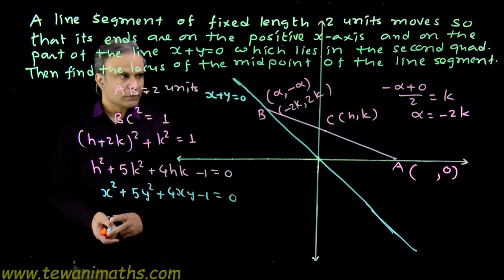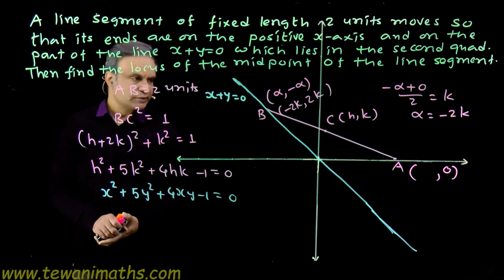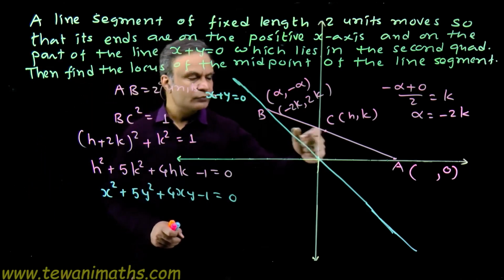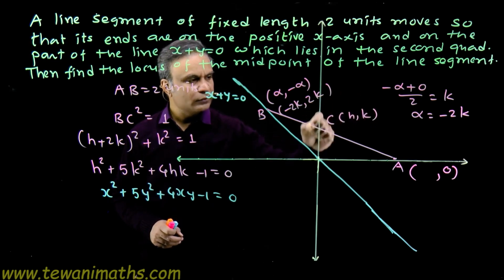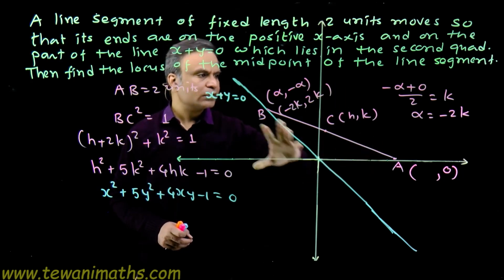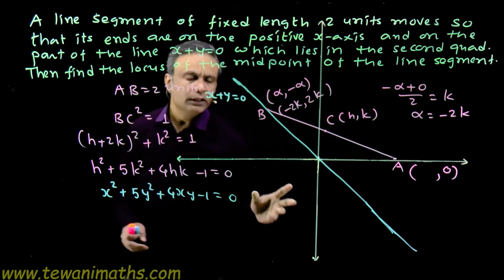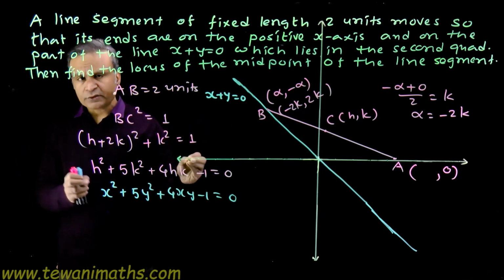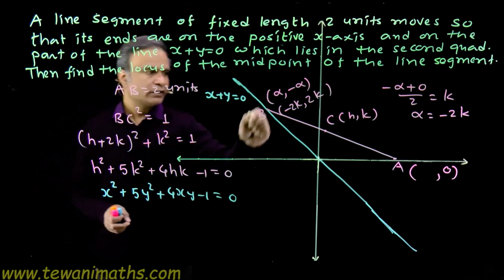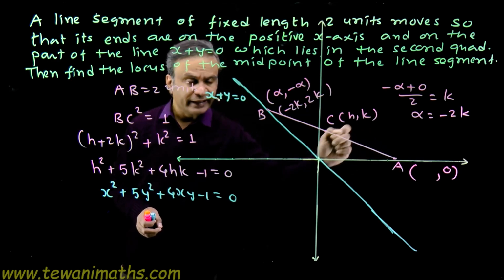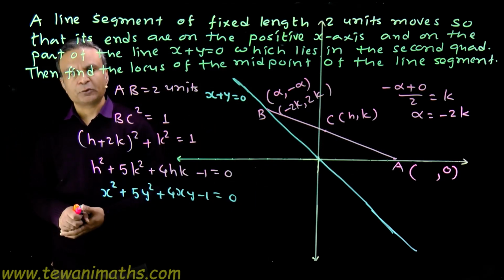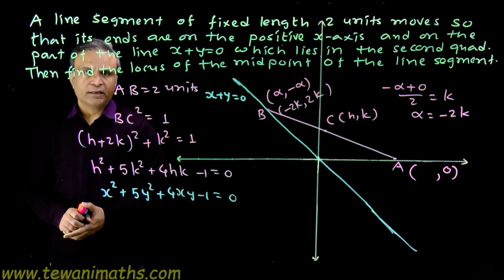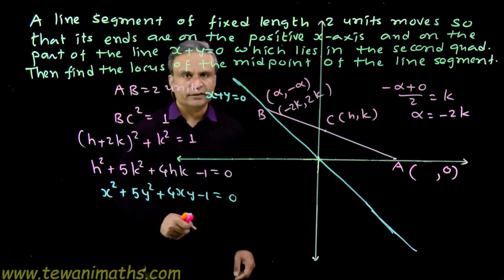ठीक है ना? So here again we started with point C whose locus is to be found out. हमने उस पॉइंट से स्टार्ट किया जिसका लोकस निकालना है और उसी को यूज करके हमने ये सारे पॉइंट्स निकाले. कंडीशन यूज किया जो क्वेश्चन में गिवन है दैट ए बी इज हैविंग लेंथ 2 यूनिट्स. ओके, और हमें पॉइंट सी का लोकस मिल गया. आगे बढ़ते हैं, एक और क्वेश्चन ट्राई करते हैं.